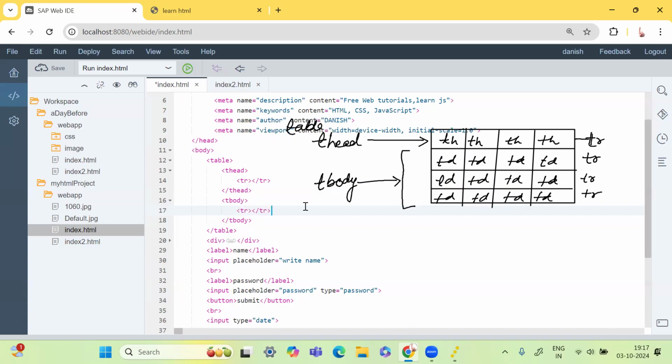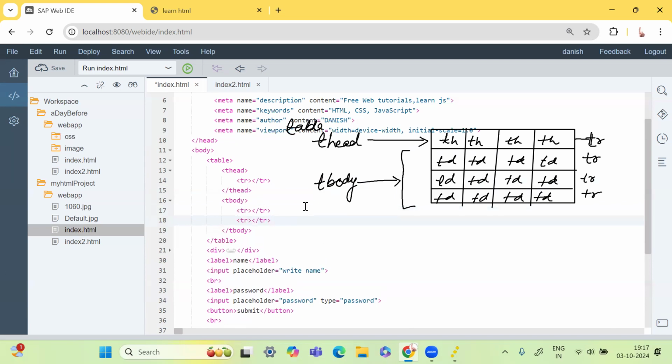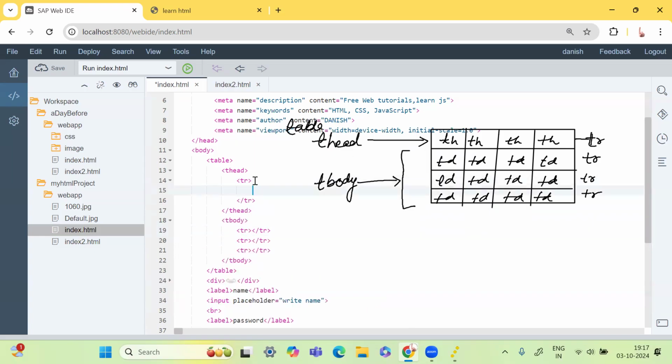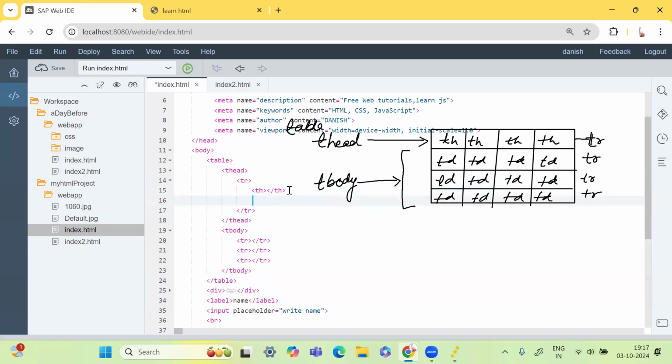So one, two, three. See that? Inside the table row, we have got THs in it. So just spread it and make our TH. How many of that are there? There are 1, 2, 3, 4. Okay, so just copy it. And let's take only 3 for convenience.